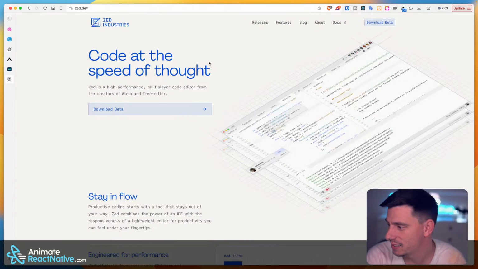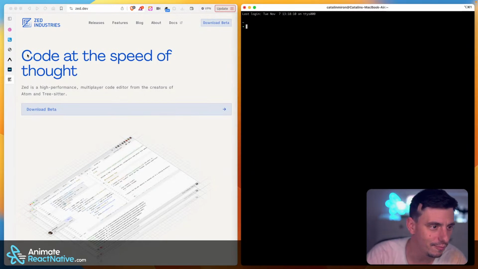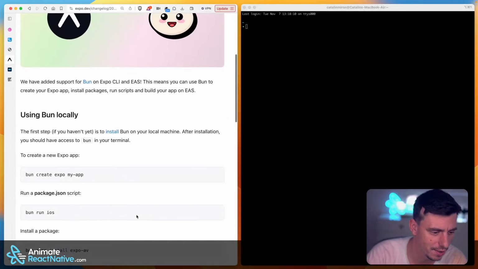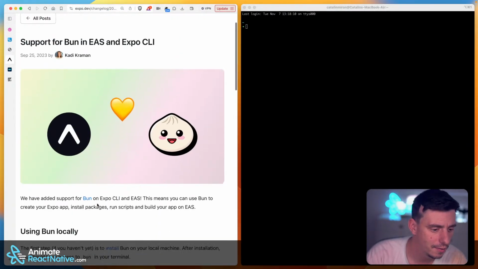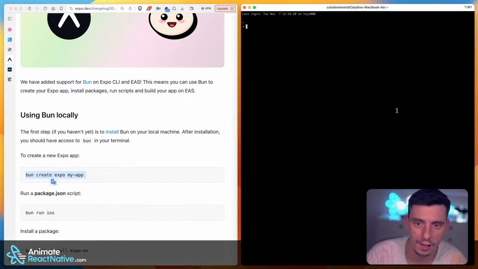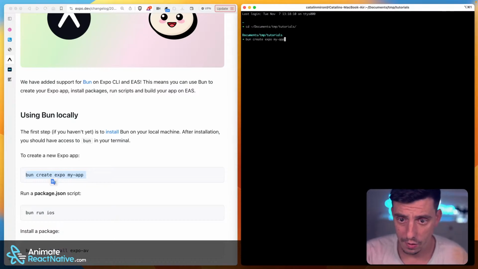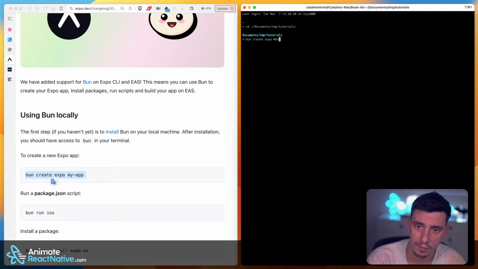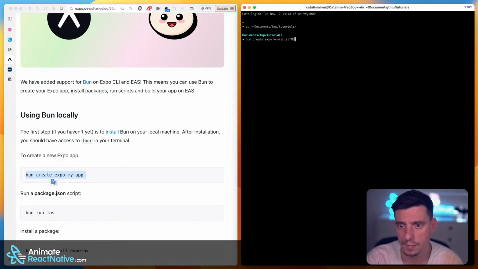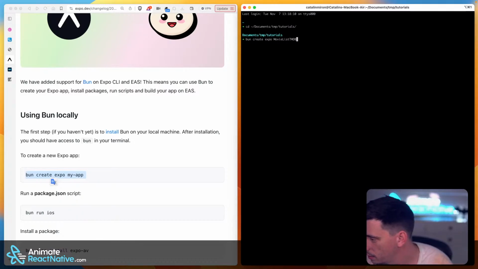So let me start an iTerm. So let's go to documents, tutorials. Bun create my app. I will be using movie list TMDB. Only for Mac.